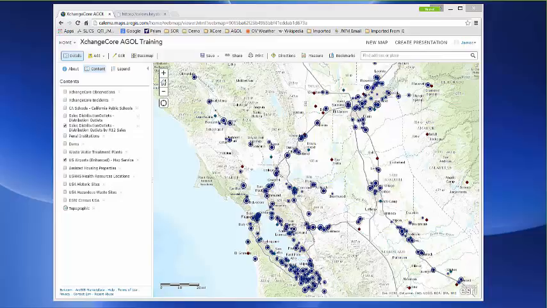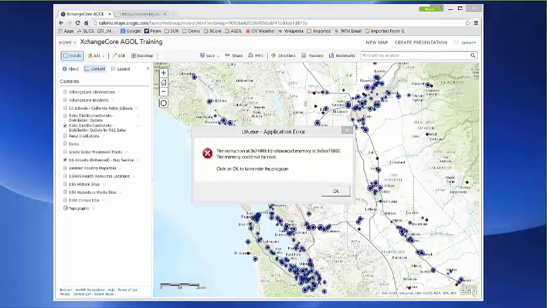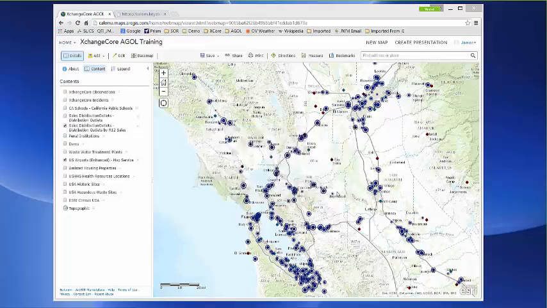For the purposes of this exercise, we are demonstrating capability with a few specific tools, but they're by no means the only tools or technologies that can connect and share information through XchangeCore. We are going to be using ArcGIS Online, which you see on the screen right now, Google Earth, WebEOC, and also our Clearinghouse Spot On tool and the Clearinghouse Field Notes application. But we're also going to be pulling information from things like service data from Cal EPA or plume models from other organizations. So we're going to have a lot of different information available.